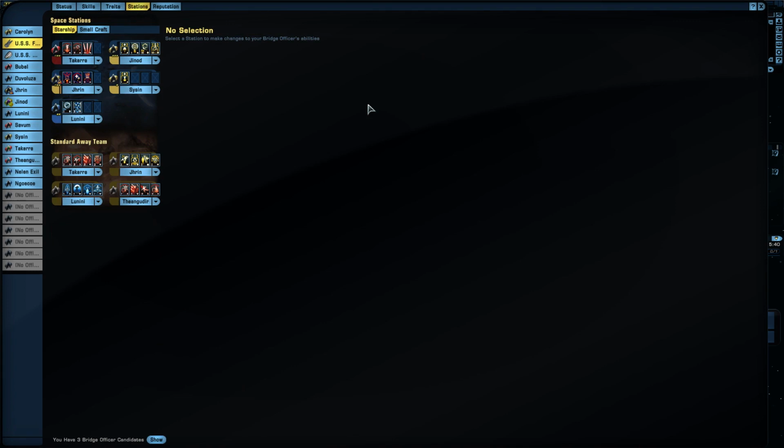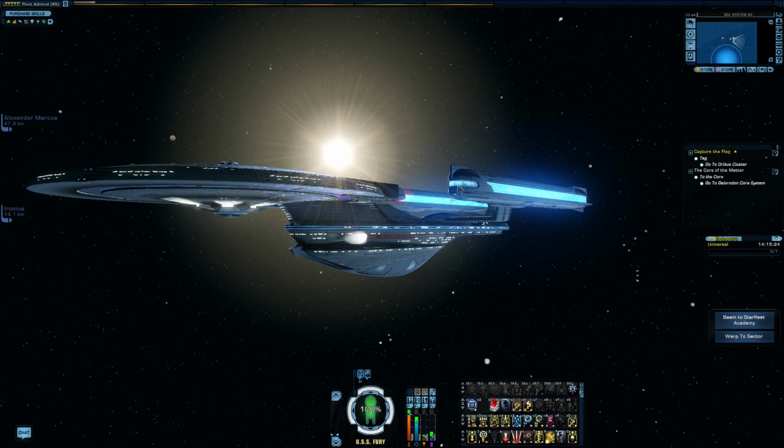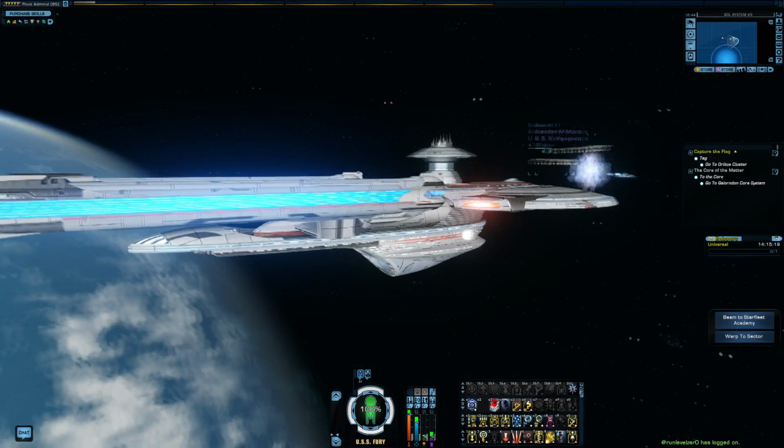So the problem with this ship is there's a lot of engineering, but I decided to go with command abilities here for this character, so that should help out. So, all that, let's get into the Kobayashi Maru and let's see how well we can do.